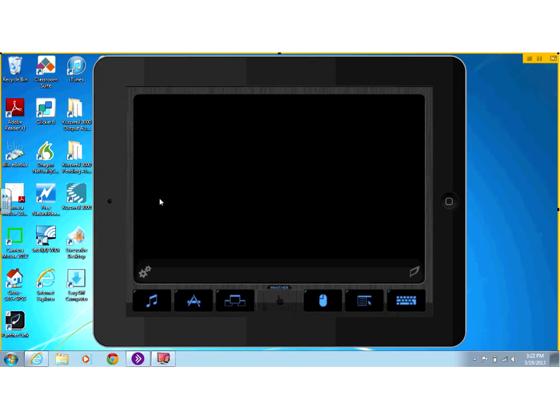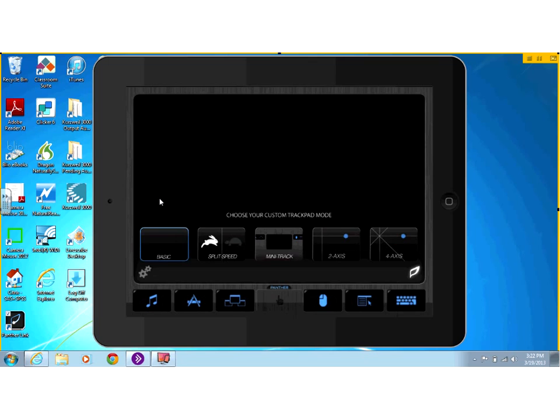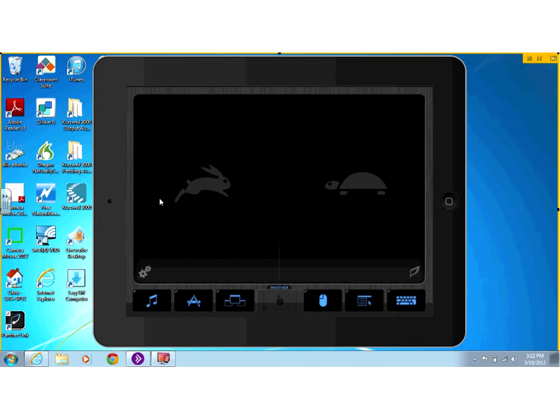If we go back and touch on the Panther logo, the second one there is probably my favorite. It's a split screen. So you'll see half that screen is a rabbit, the other half is a turtle. What we get here is with the rabbit side, our big movements create big movements on the screen. So you can see as I move my finger back and forth just across the middle of that area with the rabbit, you're seeing the cursor fly back and forth across the entire computer screen. That allows us to move big distances fairly quickly.